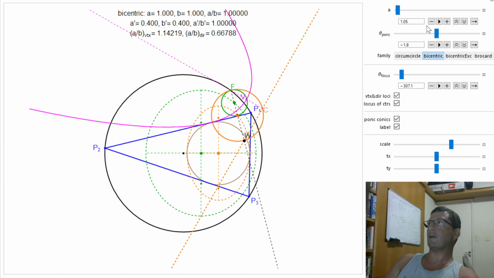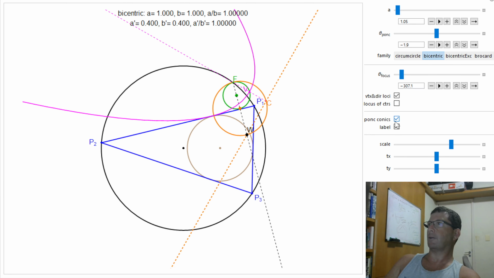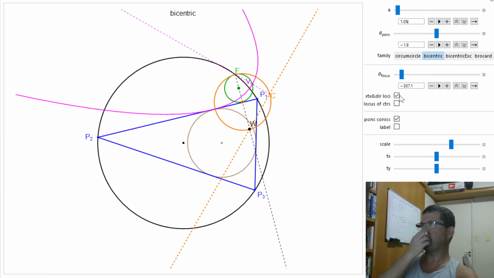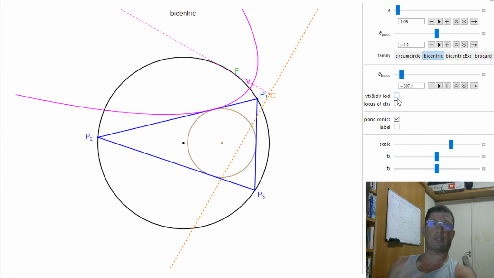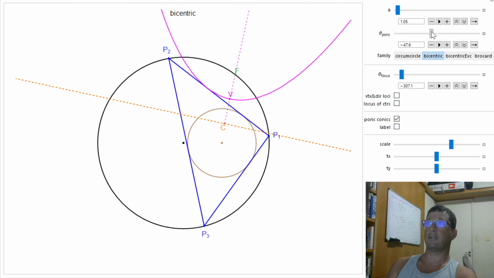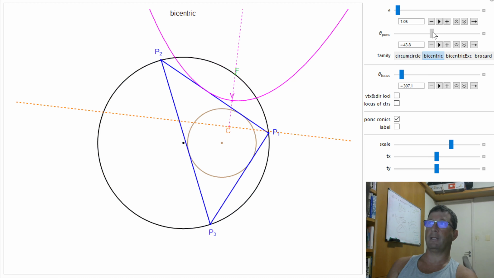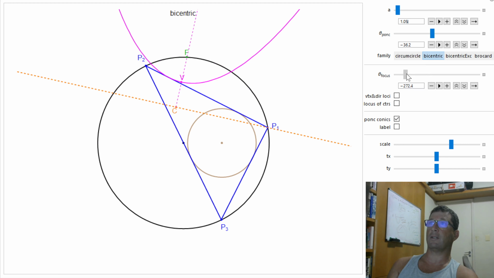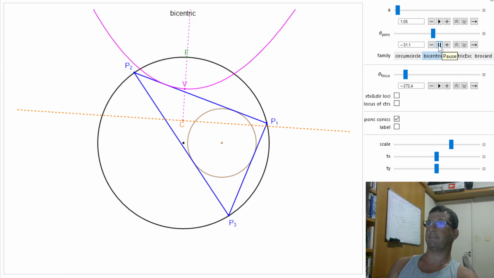Okay, now look at what's happening here. Again, let's clean this up a bit. No, I have to keep this in. And let's just recap what this is. This is an n equals 3 family of bicentric polygons, right? So the poristic family. I'm keeping F stationary over here as before. I can place F somewhere on the circumcircle, and I can watch what's happening to the inparabola as I jog Poncelet, right?